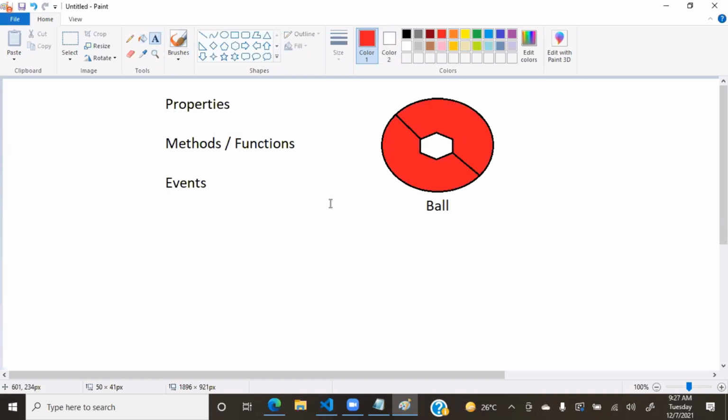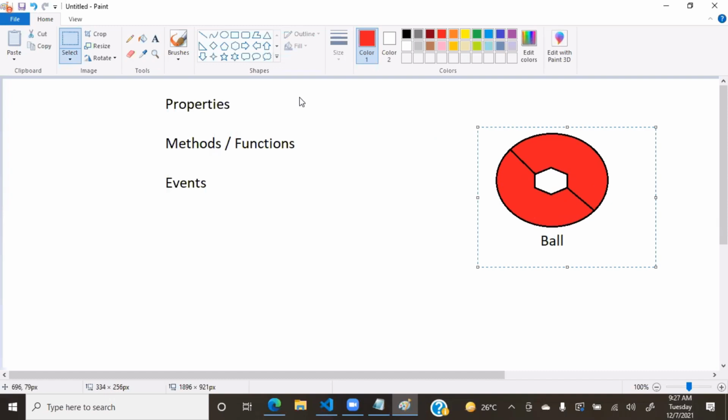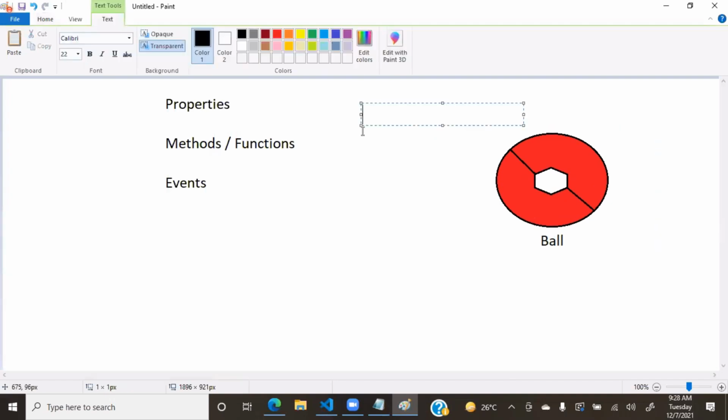This ball is red in color, it has a black border, and it has a 4 mm diameter.